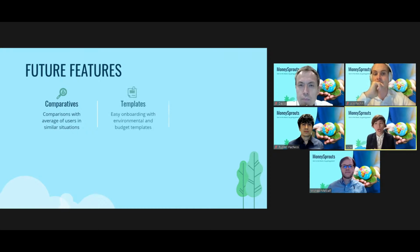We also want to supply users with a larger range of templates and not just the current setup. The templates will provide easy onboarding for users to get started with their budgeting and environmental goals. But not only do we want to offer our users templates, we also want to offer them customization. At the moment, as you've seen in Michael's demo, we have preset categories already defined with four categories for expenses and three categories for environmental goals. We would like to offer users the ability to create a more unique experience for themselves by giving them a feature that lets them create their own categories for both of these things.